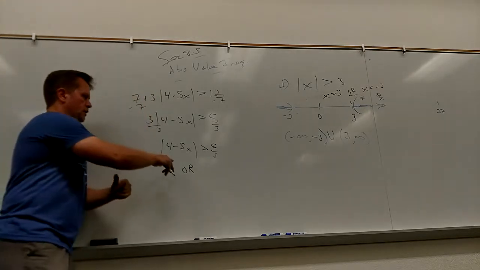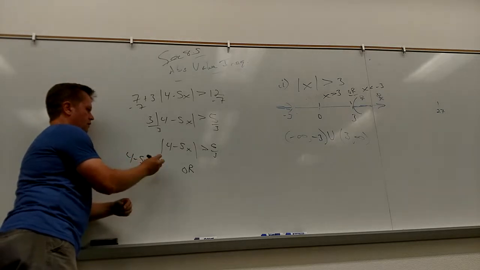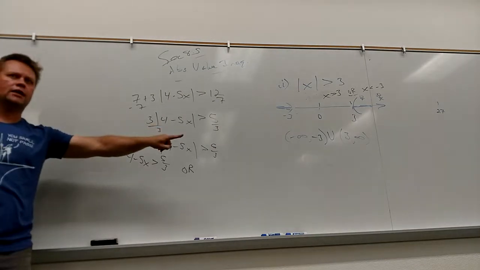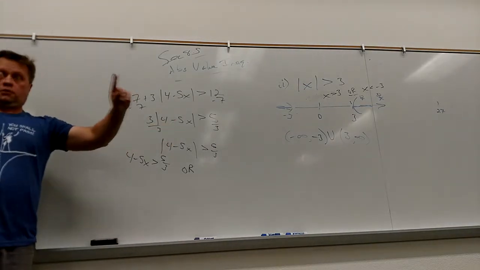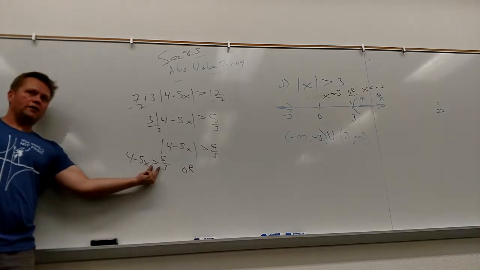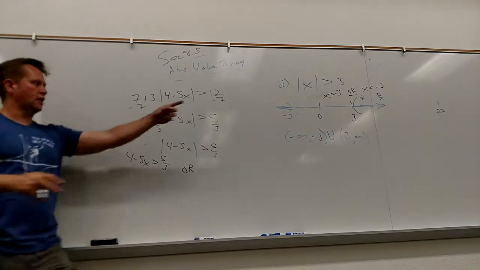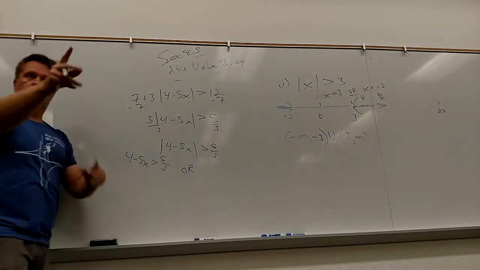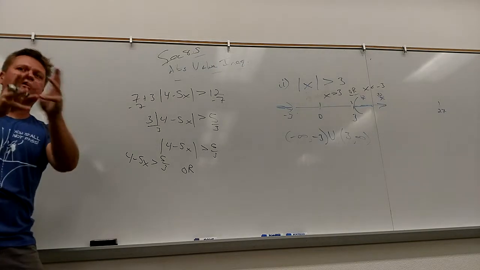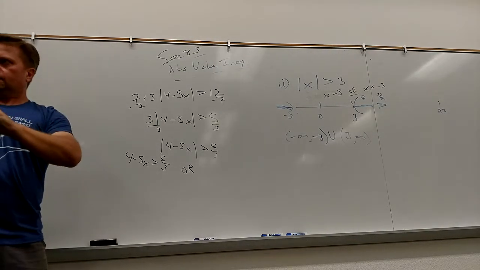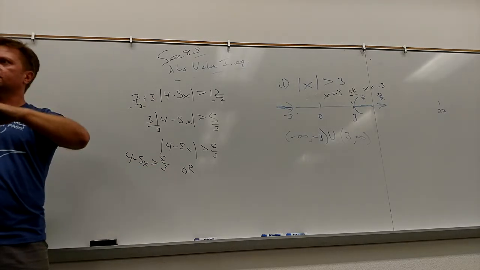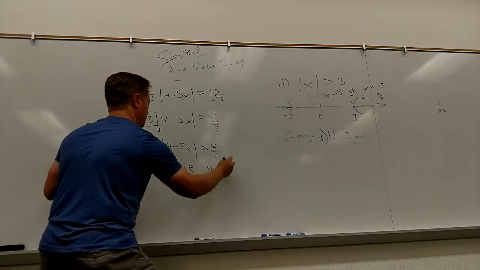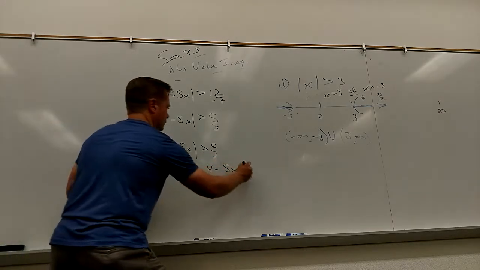Stay close to me. So it's going to be 4 minus 5x is greater than 5/3. Let me see if you guys can tie in. For the second case, what's got to change? Negative 5/3. And when I do a negative to an inequality, what else changes? It swaps. Yeah, so you see how that's x greater than 3 or x less than negative 3? Because you're pretty much multiplying it by -1. Exactly. Okay. I like it. There's a whole other way to kind of do this, but it would make that piece make sense, but a lot of the other stuff wouldn't make sense then. So I choose to do this one. Or 4 minus 5x is less than negative 5/3.